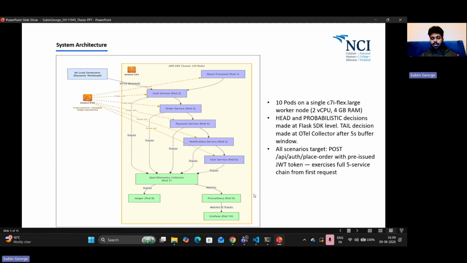On the metrics side, all the metrics, CPU, memory, latency, are taken as parameters, and those are later sent to Grafana. Inside Grafana, we can visualize the metrics. So this is my entire architecture. And one more thing: for load testing, I'm using the K6 generator. Let's move to my next slide.